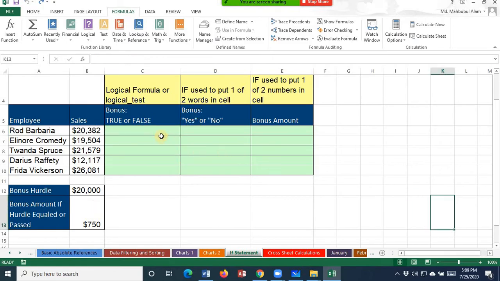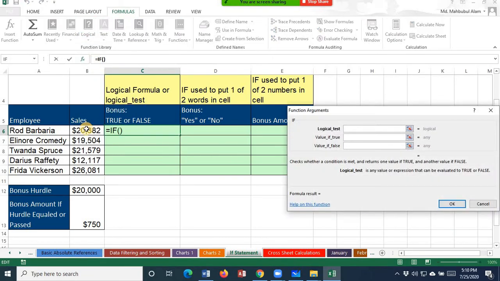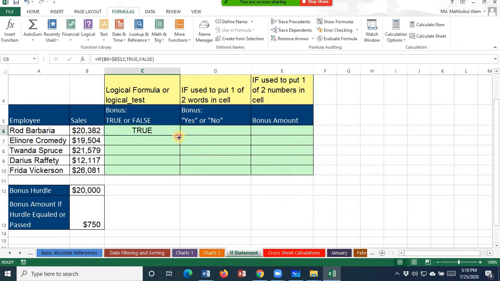So first is equals, then you need to provide the logical test: that cell greater than that cell, with F4 or the function key, whatever. If the value is true, then you write true. If the value is not true, then write false. Then you just drag, and it can automatically take the information. Let's see whether it is right or wrong. Check. Is it right? Sir, right. Good, thank you. So it is right.